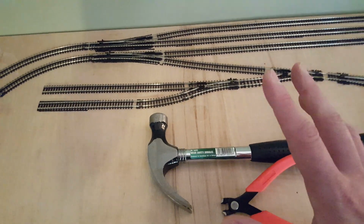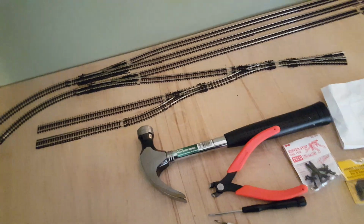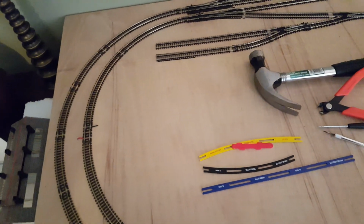If anyone thinks I'm wrong, please let me know. But that's where I am on that. Not decided what I'm going to do yet. I always kind of make things up as I go along, as you know. Obviously at the moment this is just a very, very boring, flat oval layout.